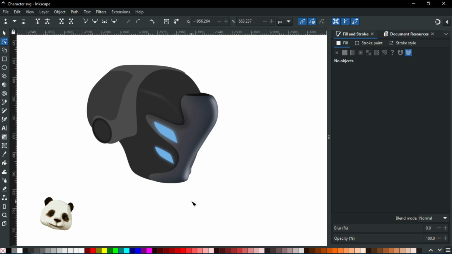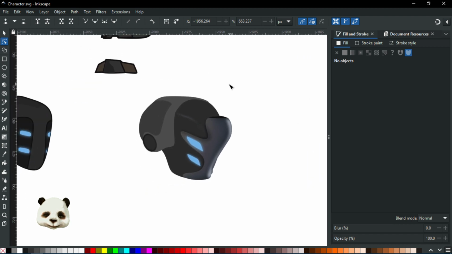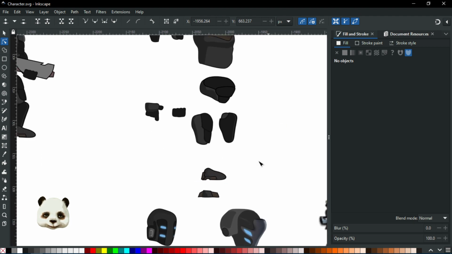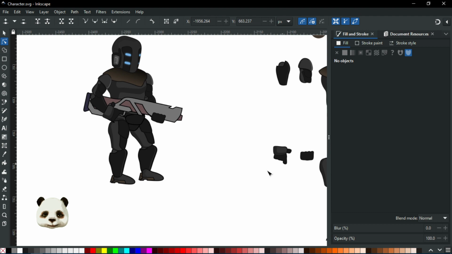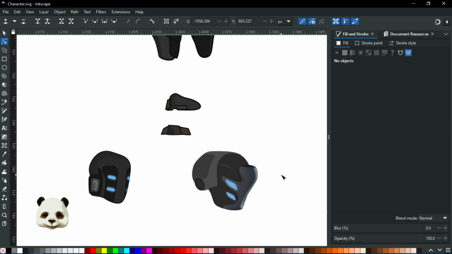I'm not yet sure. We shall see in the next episode, whenever that will happen. But it's starting to look like something. I'm still trying to get over to this kind of a shape. I'm not sure exactly how this part of the armor is going to come over here. I'll still probably play with some colors. I'm going for a bluish dark tint. And then we will see about the legs and the hands. Well, I will not try to do anything too complicated. But again, I do want to make it feel impactful.